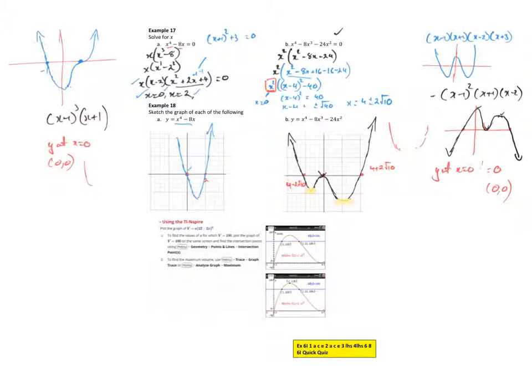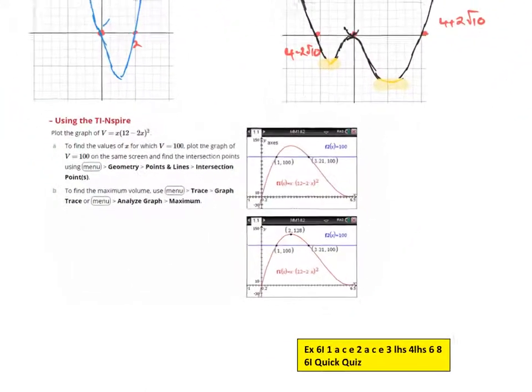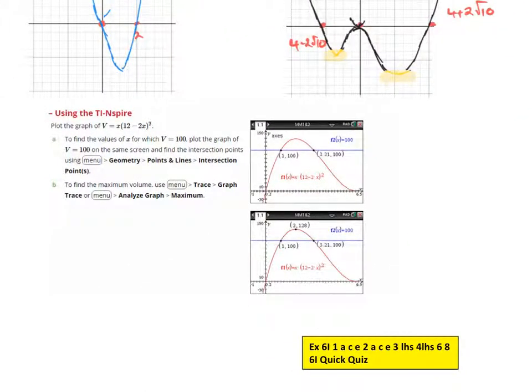So let's just look at this last little Inspire screen. What's that telling us? Okay, that's just solving our volume equal to 100, all right? So I reckon that graphic belongs in our next example. So we might come back and reference that soon, all right? Have a go at sketching a few quartic graphs, all right? So it's just basic shape. You know, most of the graphing, as long as we can do just the basic shapes of them, that's all we need.